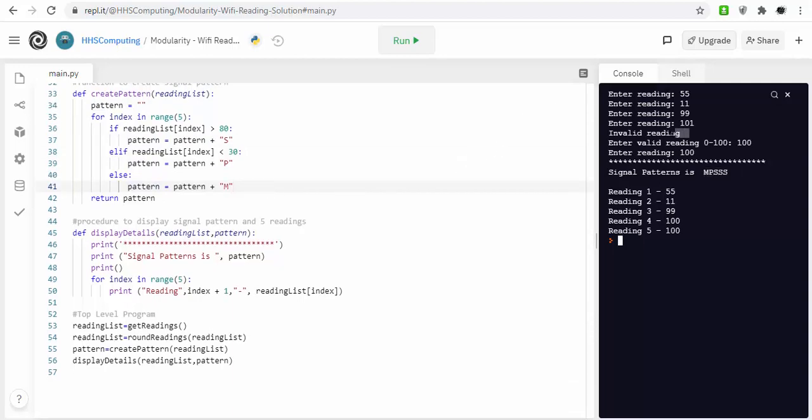Make sure though that when you're testing a program, you do put in an invalid reading, just to make sure the input validation's working. I'm seeing a lot of programs where if you type in the wrong answer and then type in the right one, it crashes. So just make sure that you're testing it before submitting, and hopefully that's helped you.